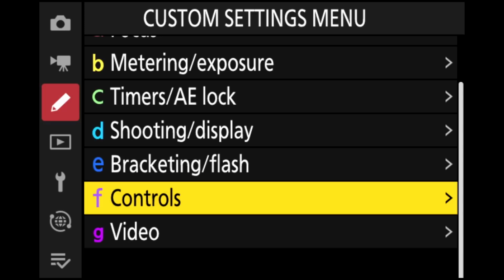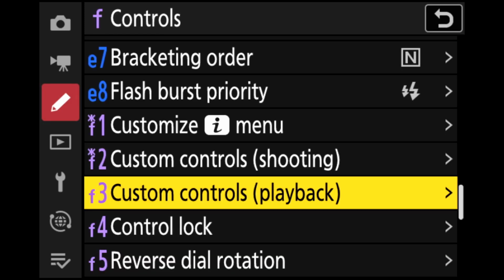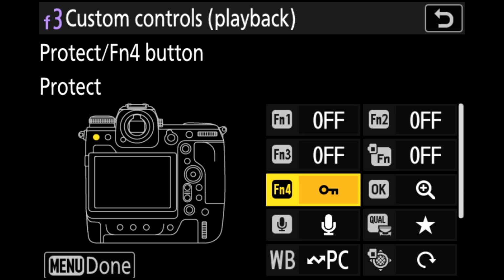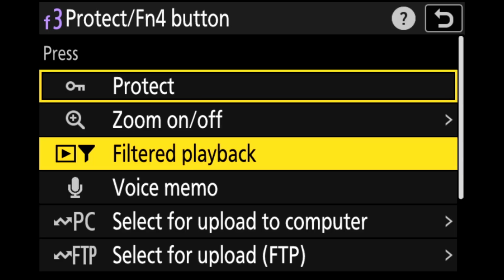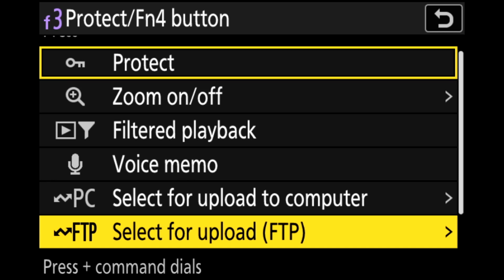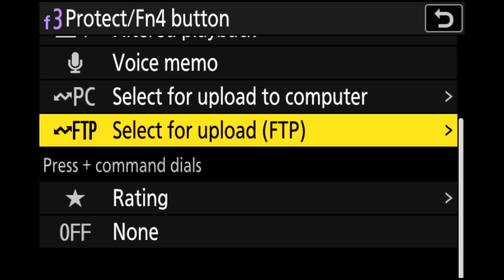Now we're going to go back into controls again because we have to go into the playback menu. Because what's going to happen is if you hit that button again, it's going to lock your image. Now I never use lock on my images, so I'm going to change that. So I'm going to select it and take a look, and there's a whole bunch of different options you have here, ratings and things like that.